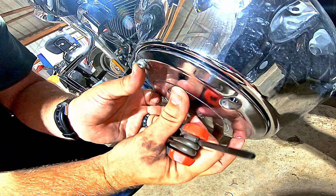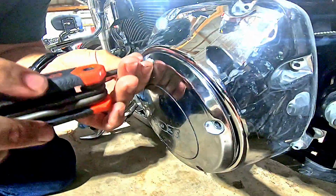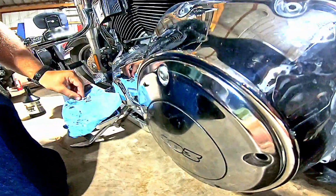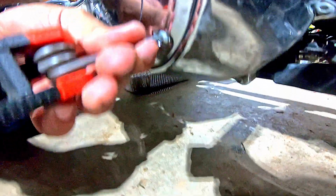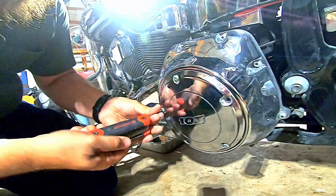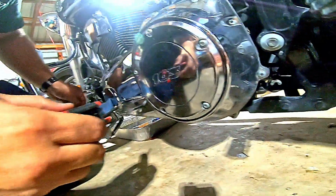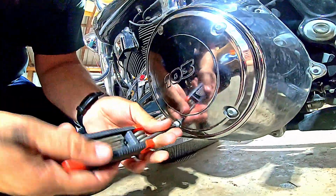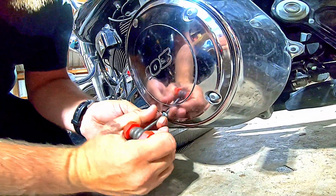Put my top screw, get it somewhat in place. Start the top screw. Just going to snug it up. Not tight, not torque it, not make it overly tight, just till it makes contact. Then I'm going to go to one of my bottom ones. Do the same thing. I always do it in a star pattern just because that's how I do it. Just till they make contact. Now once they make contact and I have all of them in, then I'm going to torque them in.